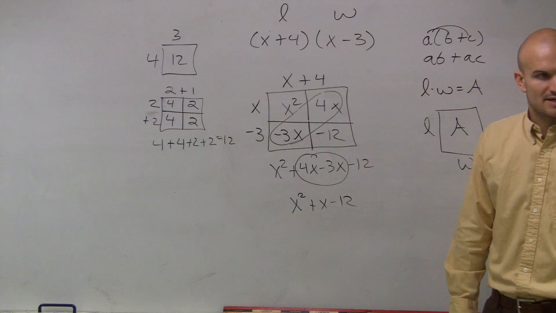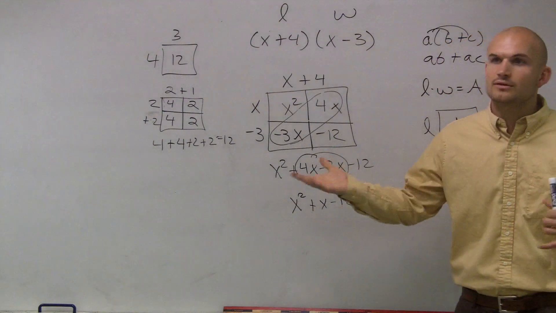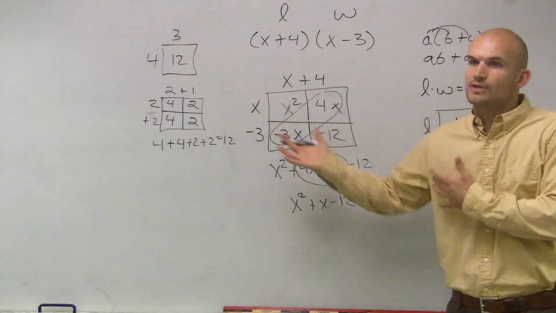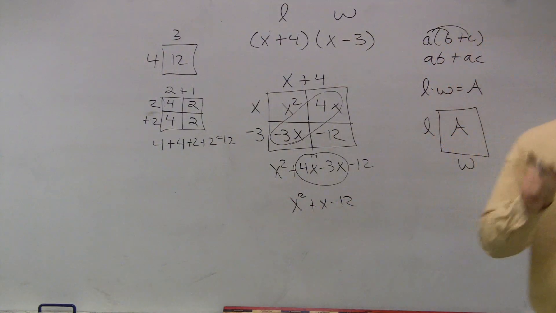And then this time, we get x squared plus x minus 12. So that is another way for you to be able to multiply in regards to also you could do FOIL or the other methods we learned. That's just another way you could use to multiply binomials. OK? Questions? Yeah? OK. All right.